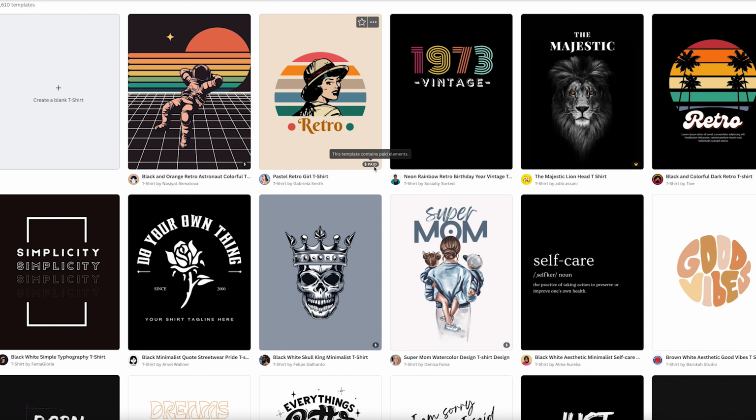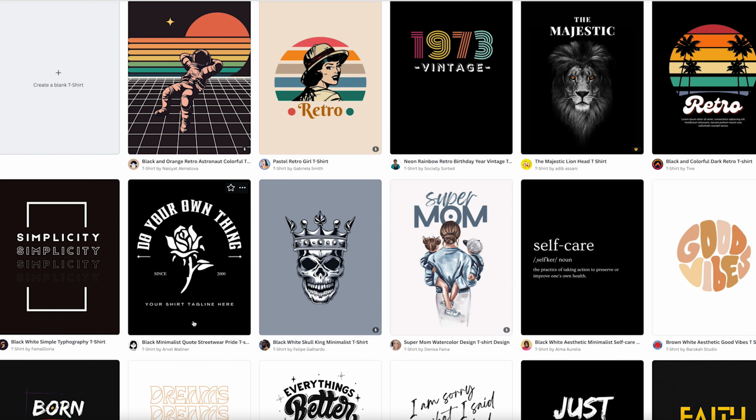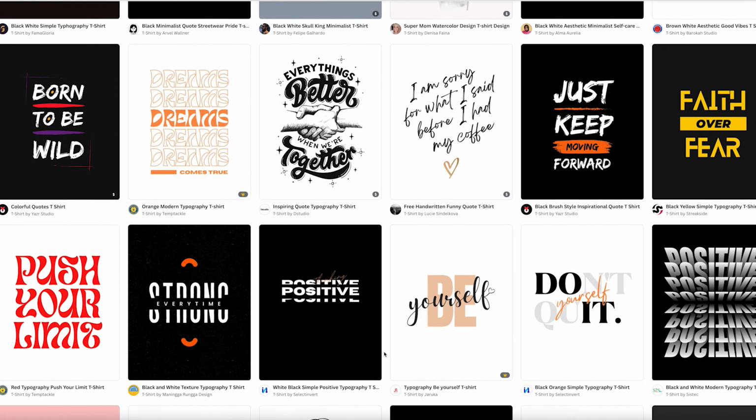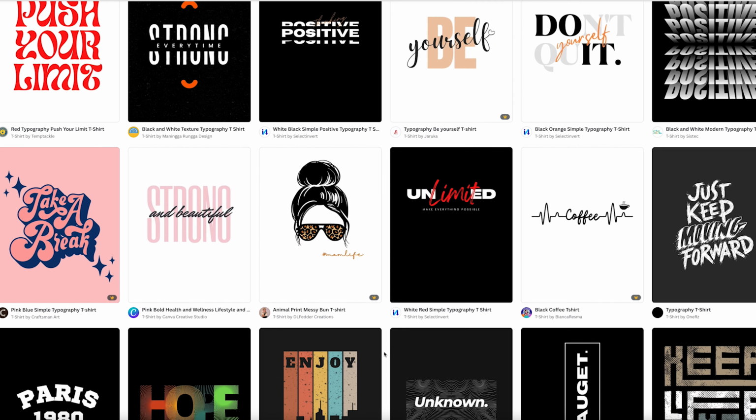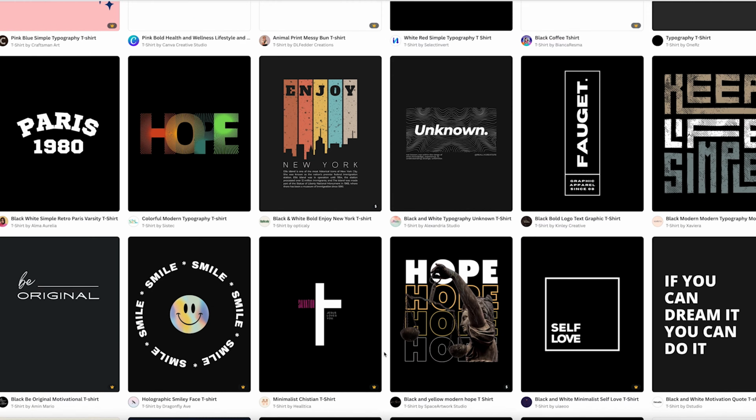Or a lot of times what I'll do, if I don't want the paid element that they have on there because I don't need it, I just delete it off and you don't have to pay for it. You can just use the remainder depending on what it is that needs to be paid on there. If you don't see any symbol on there, that design is free and you can use that as you wish. So you can scroll through, there's a bunch of template options on here based off what you're looking for, or again you can create your own.